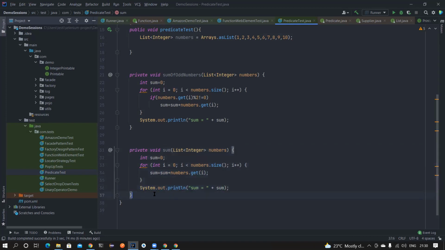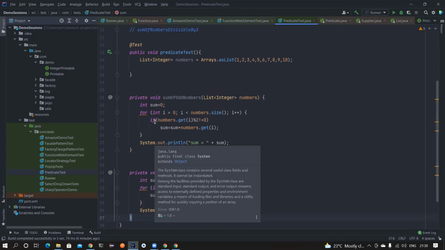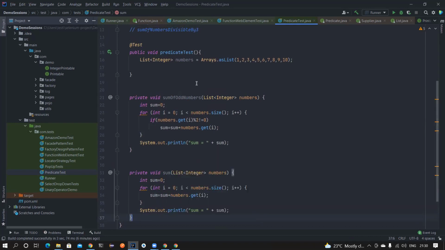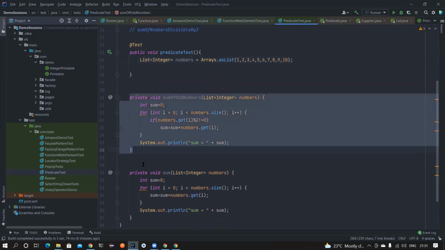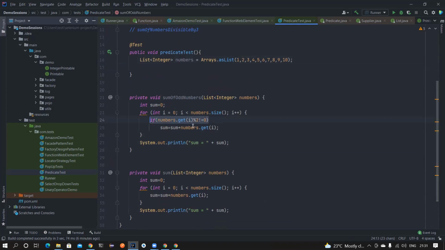This is a normal way of doing things, right? And if tomorrow your manager comes to you and tells, hey Amuthan, I don't want just the sum. If I pass you a list of integers, I just want to find the sum of all the odd numbers in this particular list. Okay, that's really cool. What I will do, I'll copy paste the same code and introduce a new if condition in between. Whatever number I get, I'm checking whether it is divisible by 2. Only if it is not divisible by 2, which means it is an odd number, then I'm calculating the sum. Basically, I'm introducing an if condition.